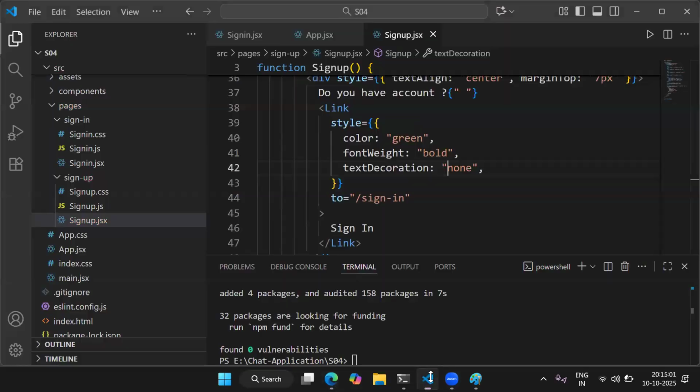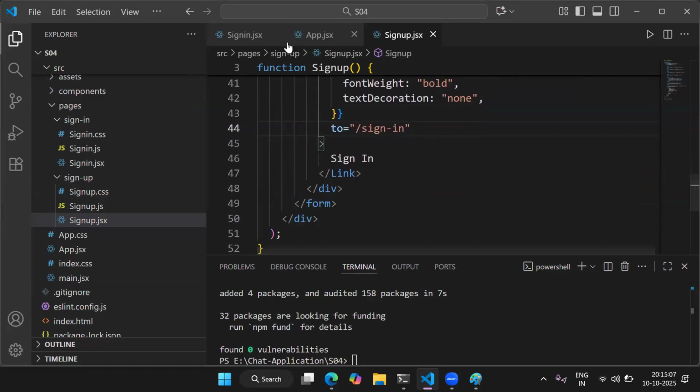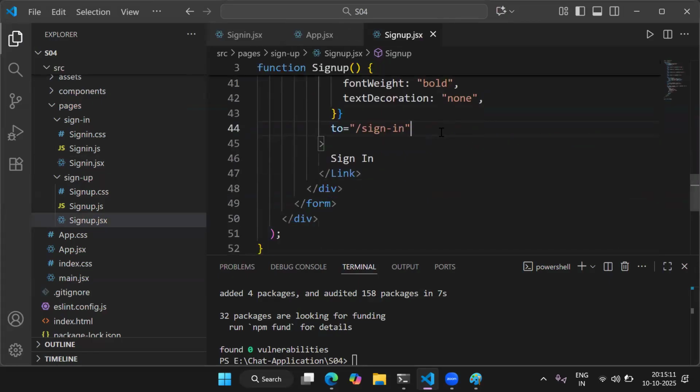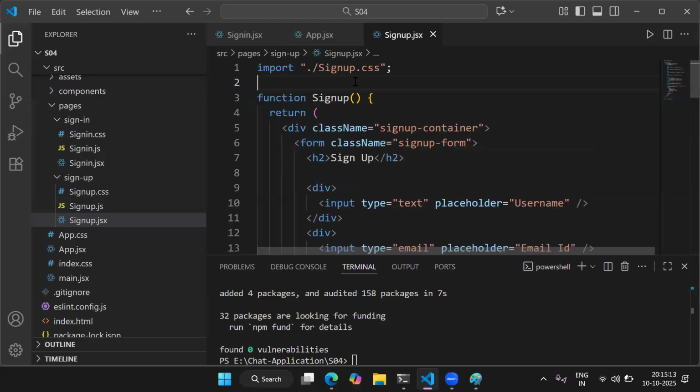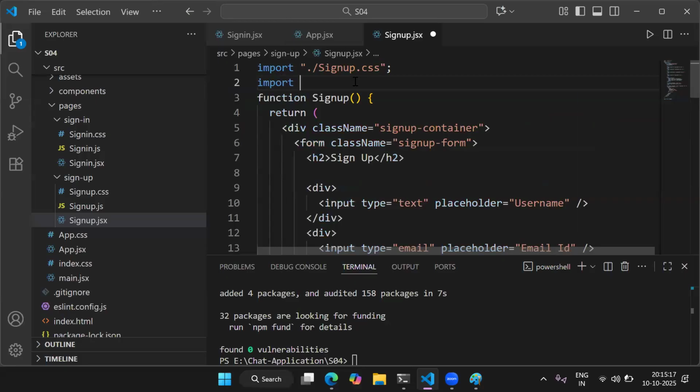Did anything go wrong? Anything changed? Link component, to prop, sign in. And here we did not import the link component, so let's import the link component from React Router DOM.